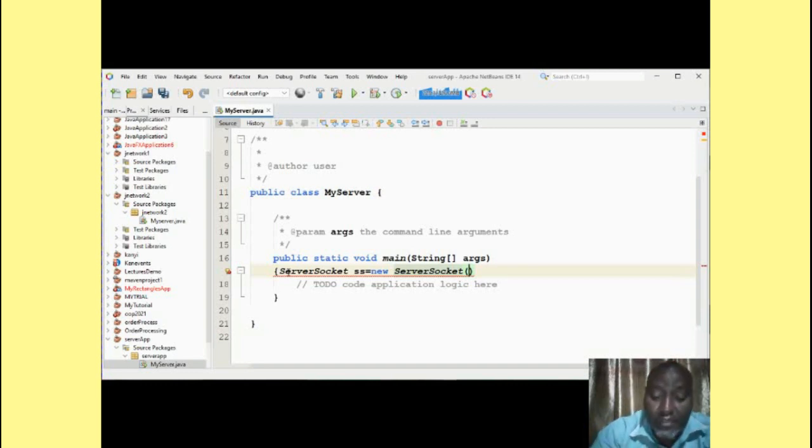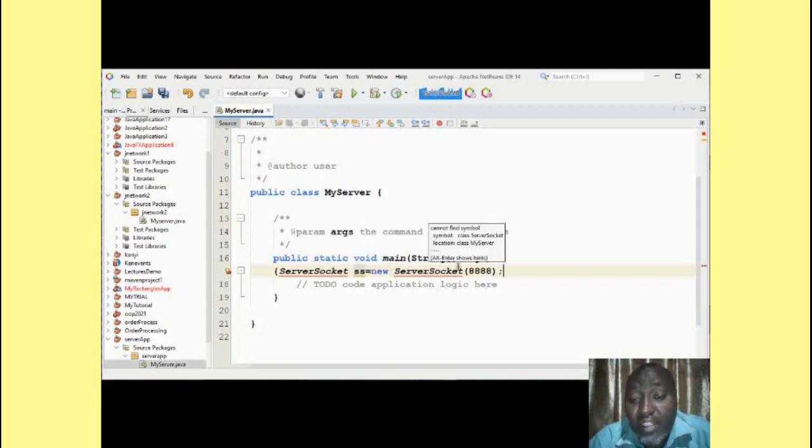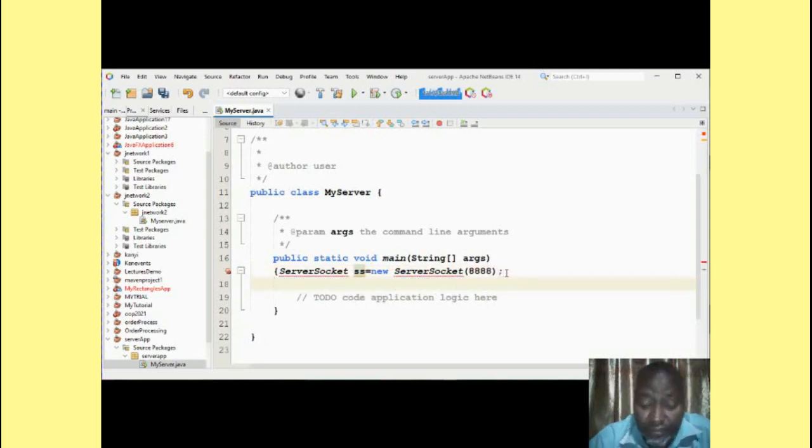Let's say, for instance, we can use a number like 8888. We can just take it at random. So we say it is server socket SS equals new server socket 8888.